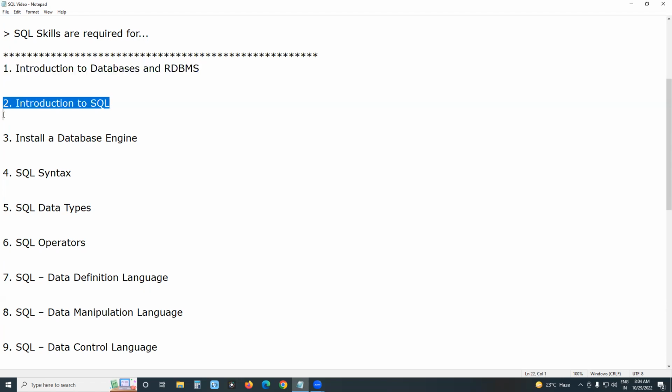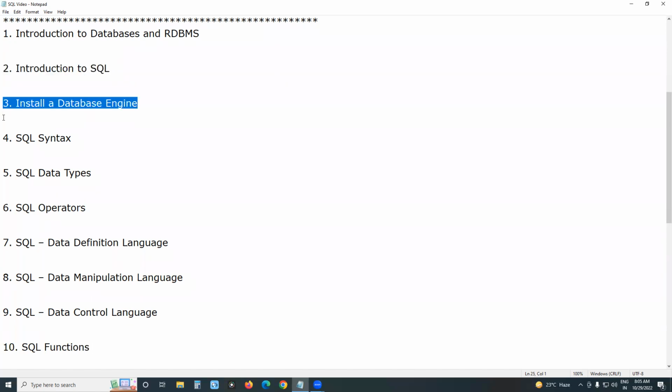Next, the second chapter in this subject, Introduction to SQL, Structured Query Language. In this chapter, we will discuss data, what is SQL, what is Structured Query Language. Next, the purpose of SQL, who should learn SQL, what are the subsets or sub-languages of SQL. Next, a brief introduction to data definition language, data manipulation language, and data control language.